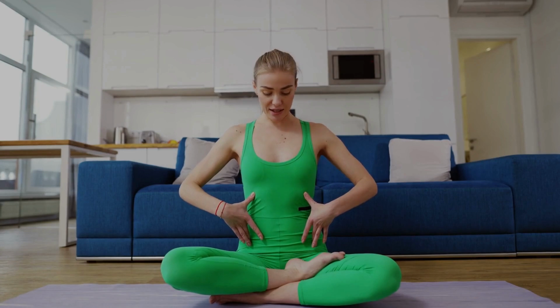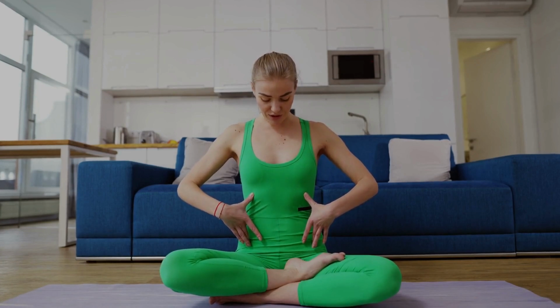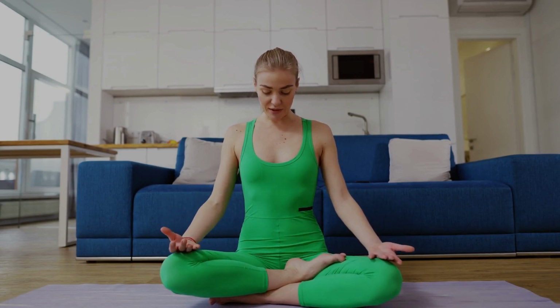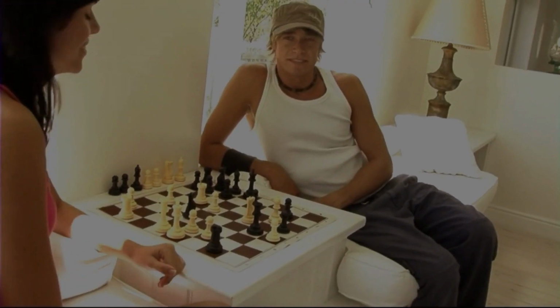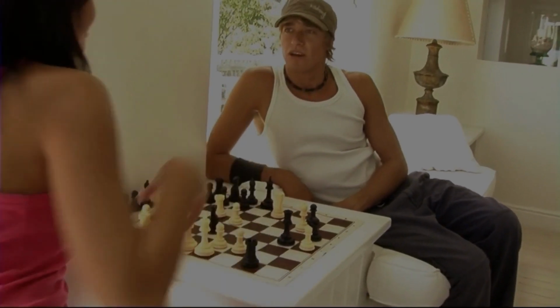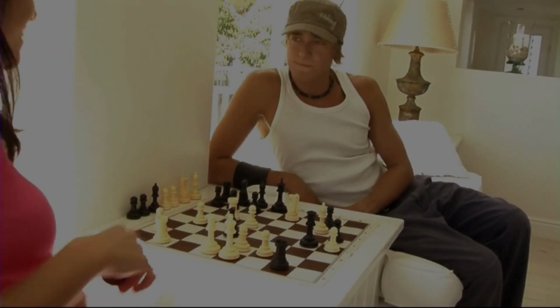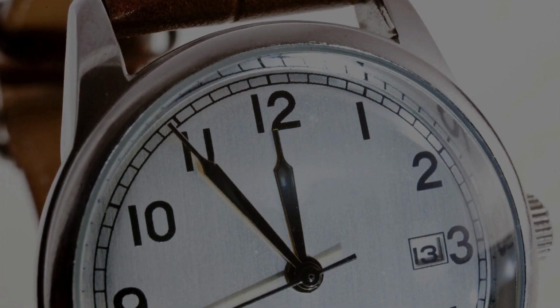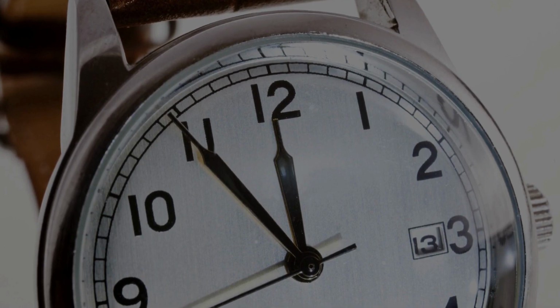Box breathing is a technique that involves inhaling for a count of four, holding your breath for a count of four, exhaling for a count of four, and then holding your breath again for a count of four. Studies have shown that box breathing is not only beneficial for improving cognitive function and focus, but also for reducing stress and anxiety, enhancing physical performance, and even promoting better sleep. This breathing exercise only takes 5 minutes to complete and is super simple to follow.